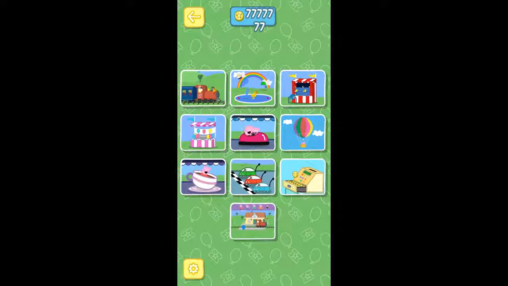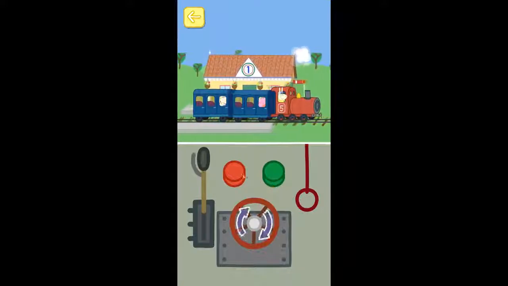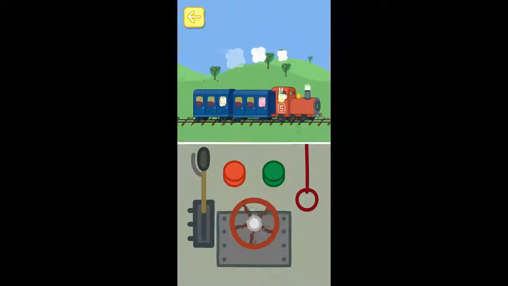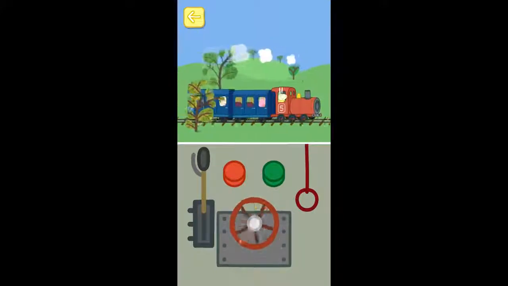Are you ready to go to the theme park? It's time to drive the train. Touch the doors of the train to open them. Mind the doors, please. Touch the passengers. Touch the doors of the train to close them. Turn the wheel to make the train go faster. Turn the wheel to make the train go slower.